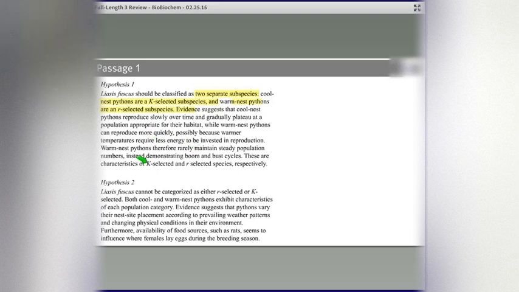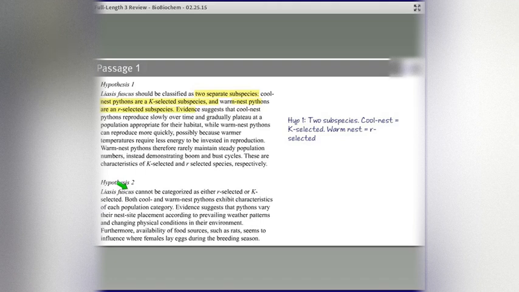I'm not going over this in great detail because you've already read this passage. What I'm doing is highlighting what you should have picked out when you were going through this on your own. So hypothesis 1: two subspecies. Now hypothesis 2 has to be a little bit different. Remember, the two hypotheses are never extremely different from one another. They tend to be just shades of one another, like a Venn diagram of overlap in terms of what the two authors believe.